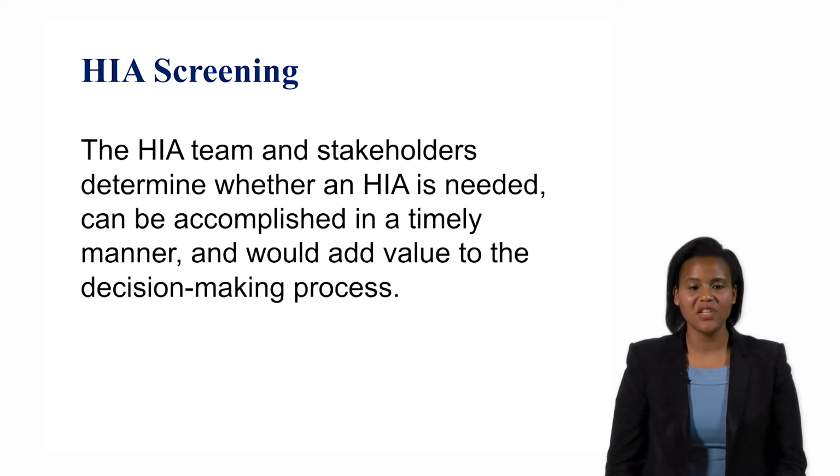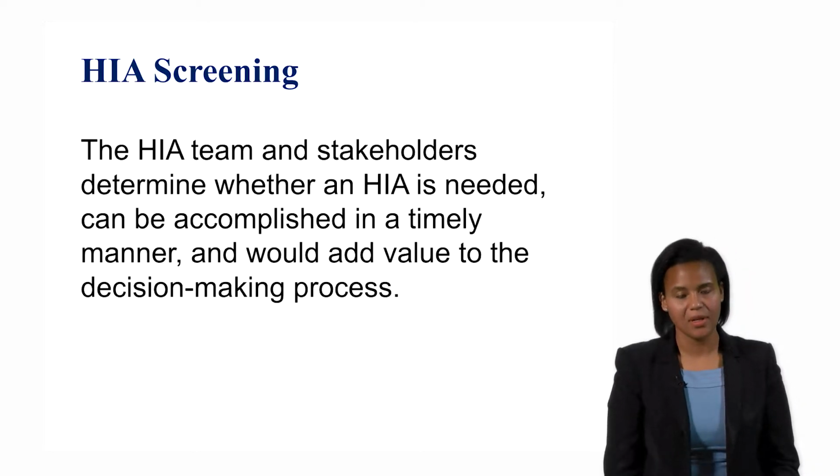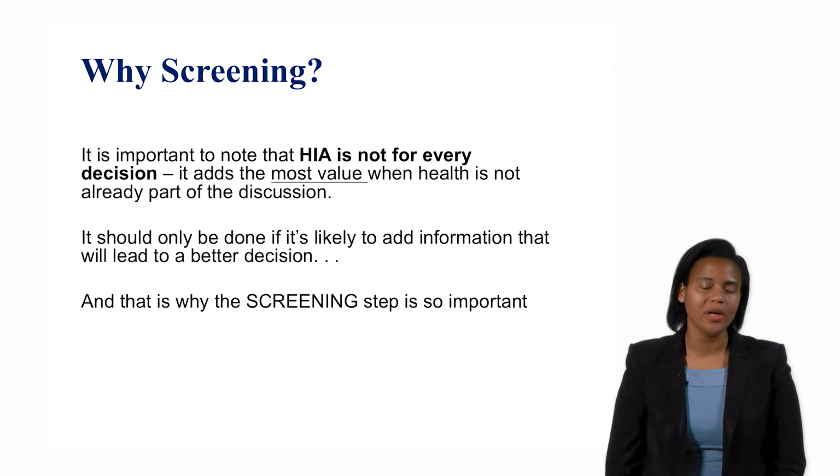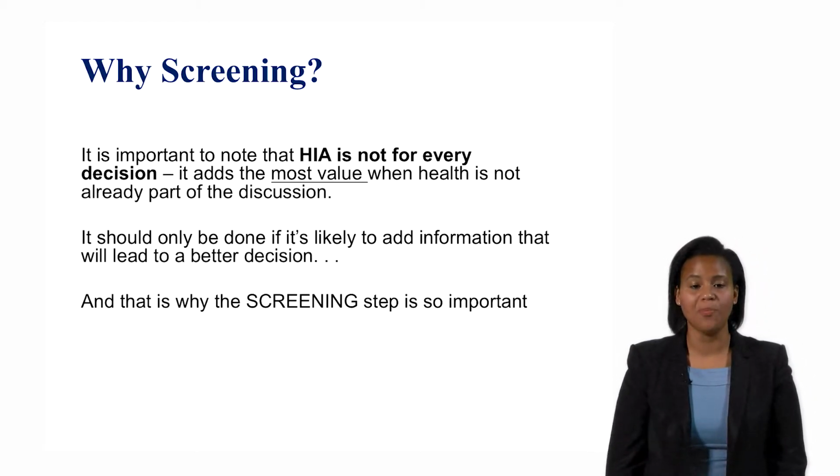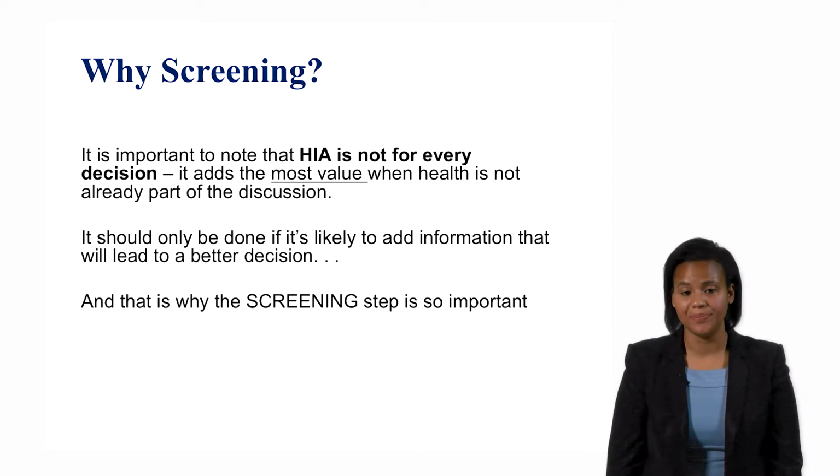HIA screening essentially involves the HIA team and stakeholders determining whether an HIA is needed, can be accomplished in a timely manner, and would add value to the decision-making process. Screening is one of the most important steps of the HIA process because it's critical to know that HIA is not the best tool for every single decision. We know that HIAs add the most value when health is not already part of the discussion. HIAs ideally should be done if it's likely to add information that will lead to a better decision. And that's why the screening step is so important.